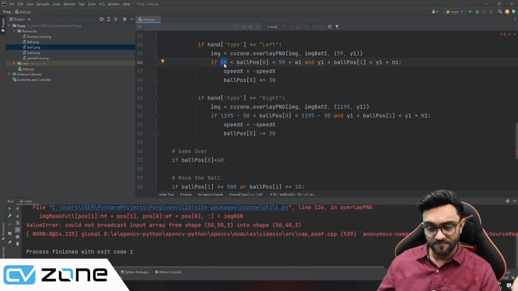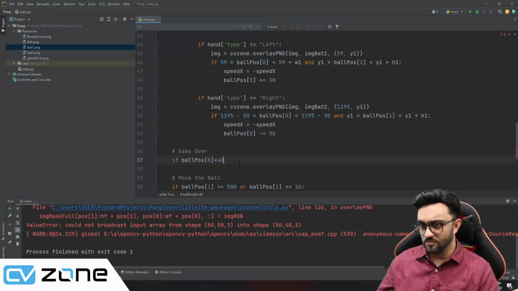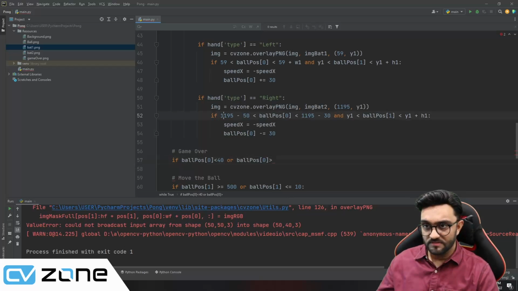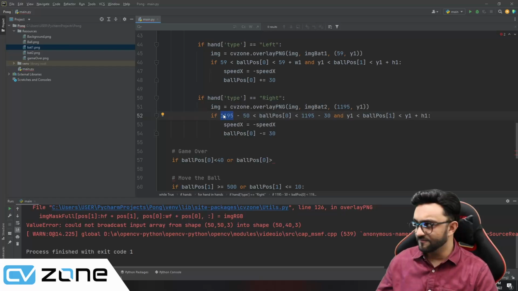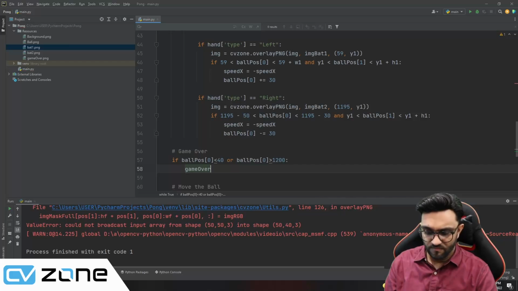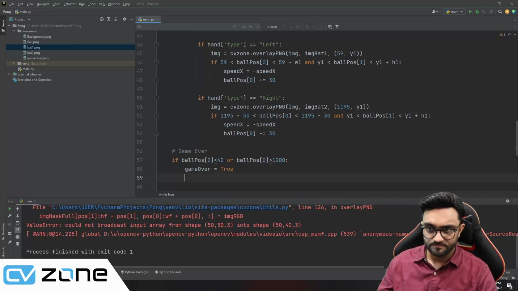So if it's before that, it means we didn't hit and it's already over. Or the ball position at 0 is above this value 1195, so let's say 1200. If it's that, then we will write game over equals true.